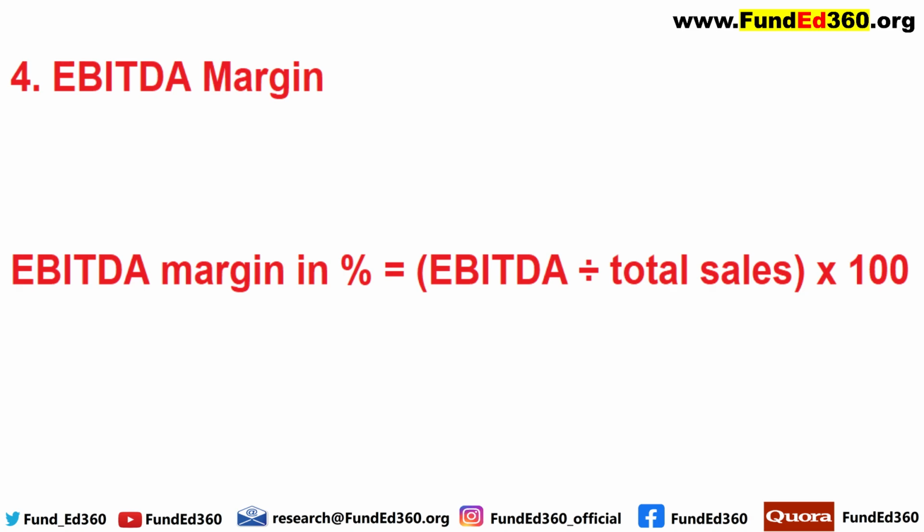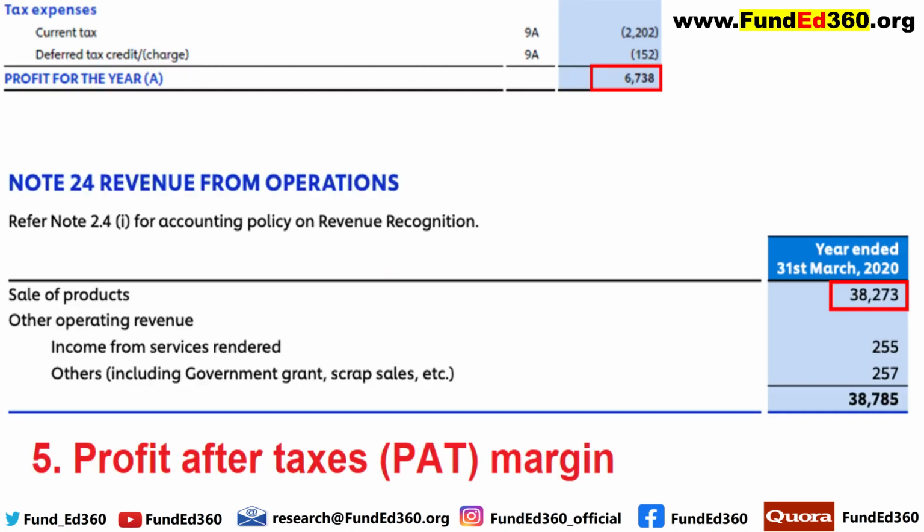The fourth figure that you have to take into consideration is EBITDA margin. The EBITDA margin is a very useful financial ratio that helps you assess a company's efficiency. This ratio shows how much of a company's profit is derived from its primary operations. Generally, it is expressed as a percentage. The higher the EBITDA margin, the higher the portion of the company's profits that come from its main operations. In that case, you can consider that the company is very efficient. The EBITDA margin can be calculated as EBITDA divided by total sales, into 100 percent.